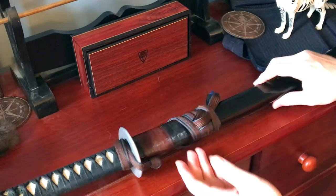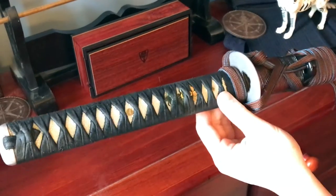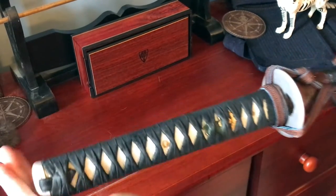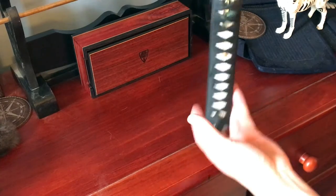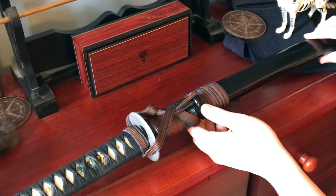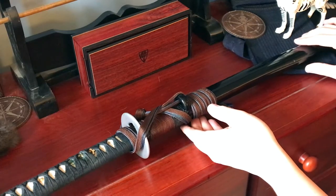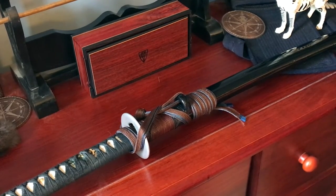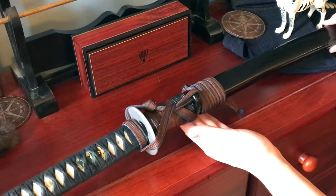And that's it. This is how I usually have my sword for transport. Notice that even if I push on it, it's not going to unleash. I can pull it upside down. So this is a really good way to travel with your sword so that it's secure. It's also more respectful to the weapon, in my opinion, because it shows that I'm not going to yank it from its place of peace. It gives it a little more security. This is the way I like to secure my weapon.